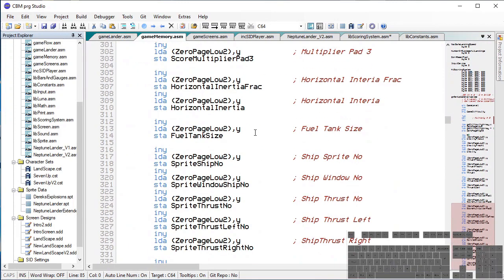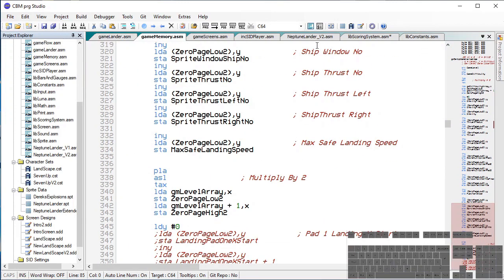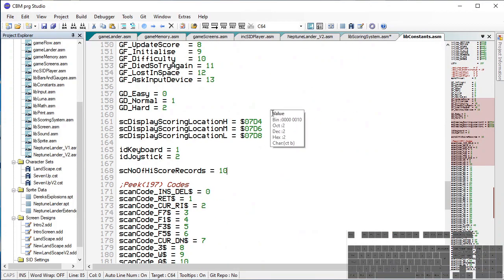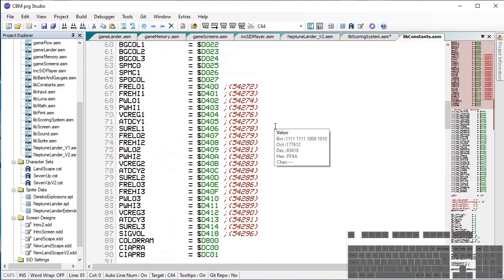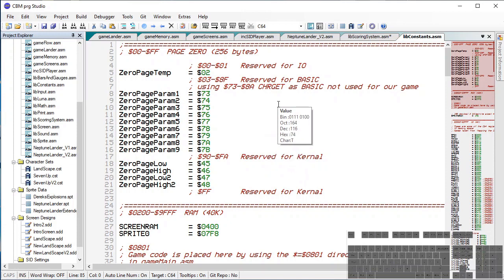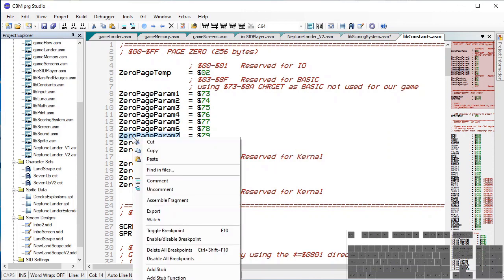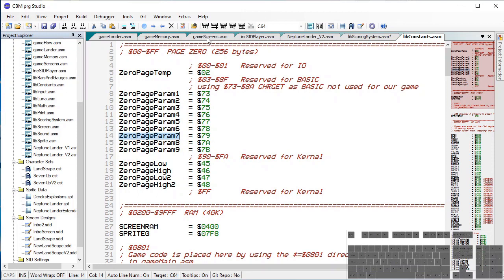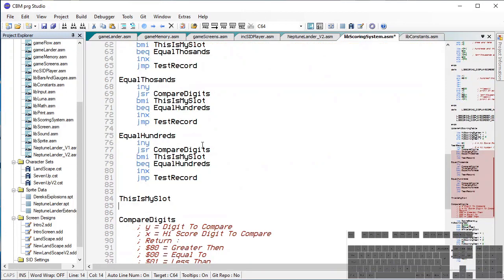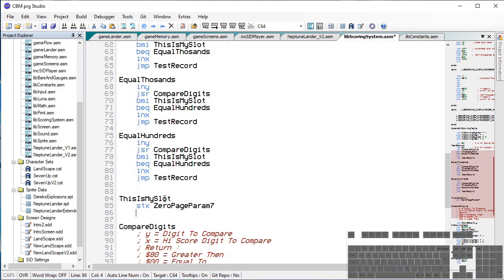Have we got a temporary variable somewhere that we can use? Constants. Yeah. We will use 7. So we are going to store X there. That's our number of rows.